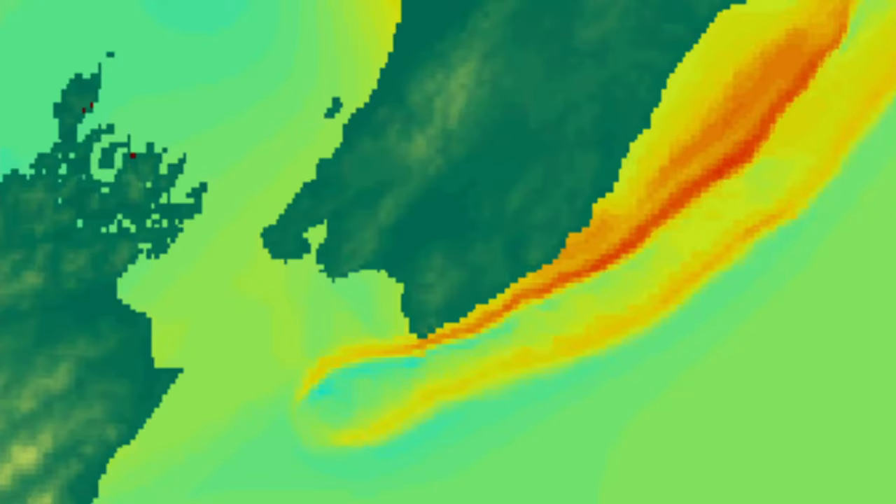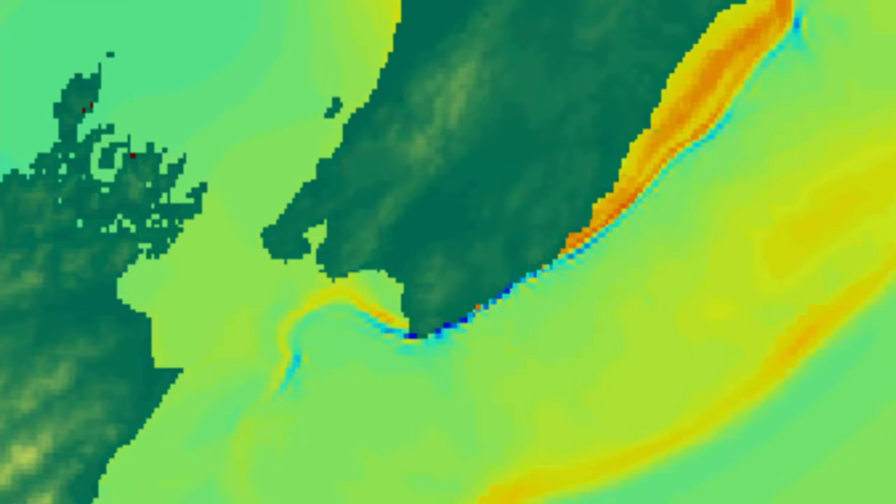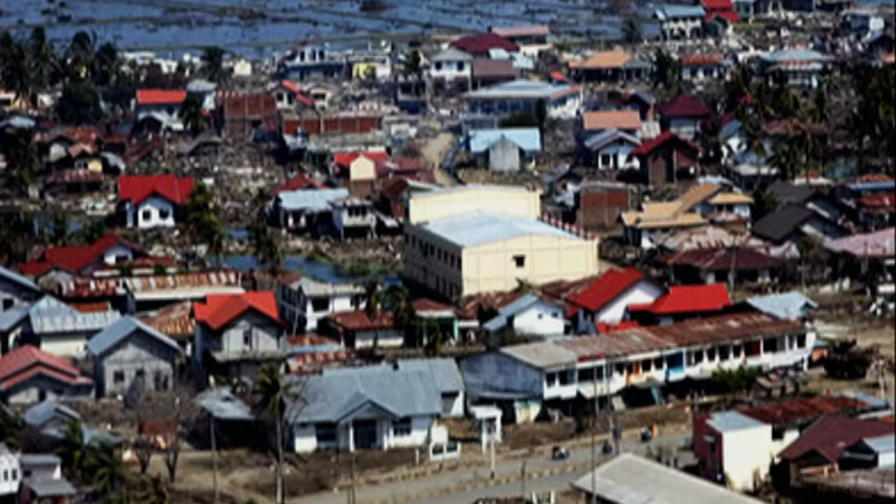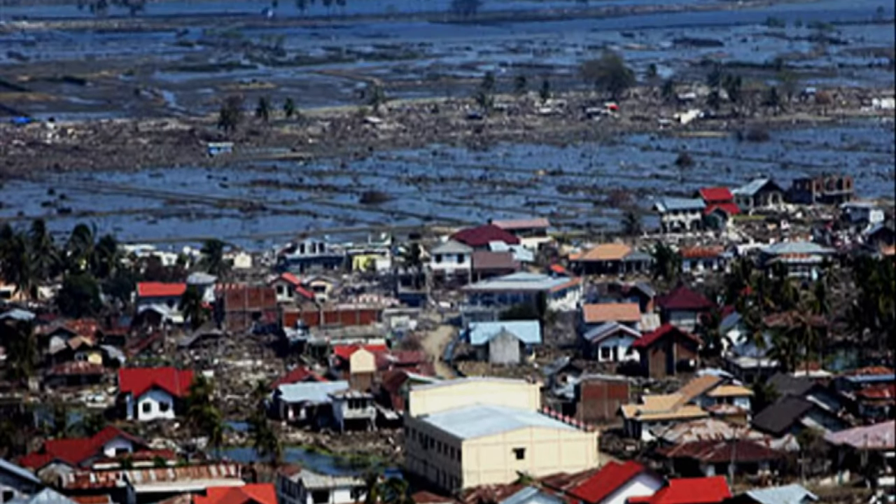The source of Wellington's earthquakes is a plate boundary only about 100 kilometres out to sea. But it's not just earthquakes that Wellingtonians have to worry about — there's also the possibility of a huge tsunami. Recent tsunami have shown just how devastating the combination of earthquakes and coastline can be, and New Zealand is not short of either. The Boxing Day tsunami captured the world's attention and devastated cities like Banda Aceh. Dr Graham Leonard is trying to ensure New Zealand doesn't suffer the same fate.